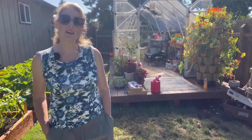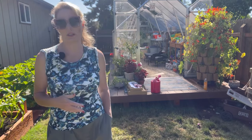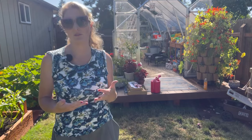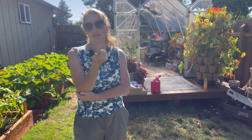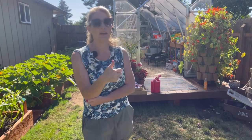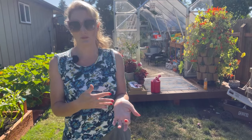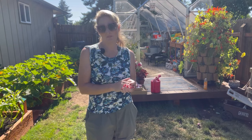Okay guys, well let's talk about a couple things we can do to help with gardening in the summer heat. I'm sure some of these are obvious for you, but sometimes it's nice to have a little bit of a list. So let me give you a few things that I've been thinking about. First of all, obviously sunscreen. Wear your sunscreen, make sure you have sunscreen on, and think about appropriate clothing choices. If you are really sensitive to sun, maybe find a lightweight long sleeve shirt or something like that. But definitely apply your sunscreen.